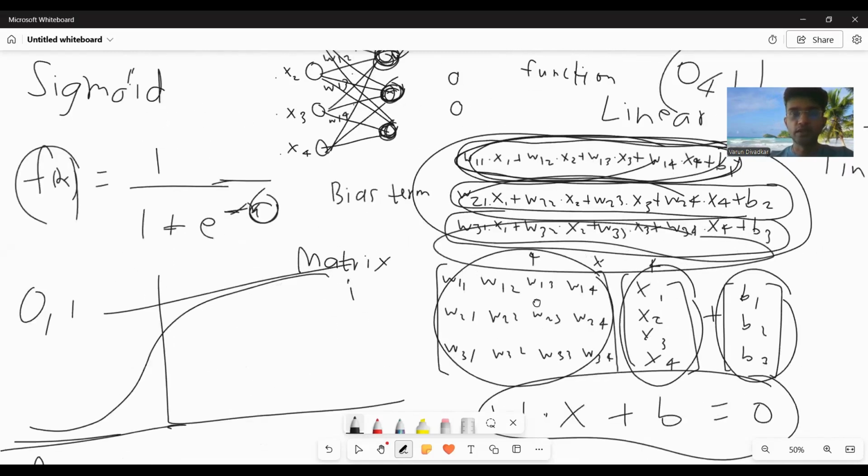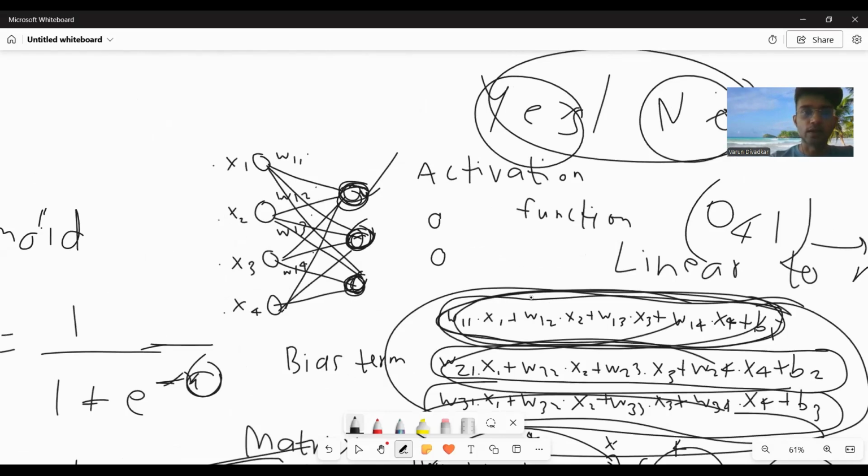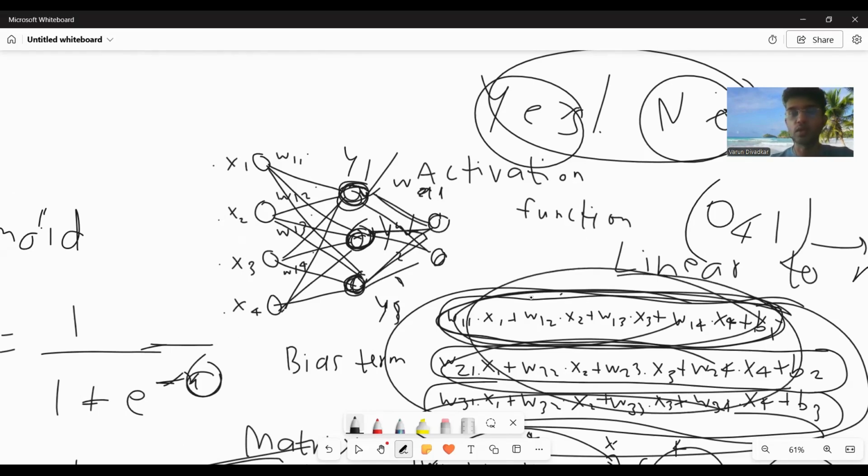And then eventually, whatever values you have here, let's say you have y1, y2, and y3, these are the values after applying the activation function, right? Then in a similar way, you're going to have weights, let's say wa1, wa2, wa3. This is going to be one set of weights, and this is going to be another set of weights going to the output. And in a similar way, we're going to have such a matrix equation, and then these are going to be the final output. So there's going to be an activation function here as well, right?